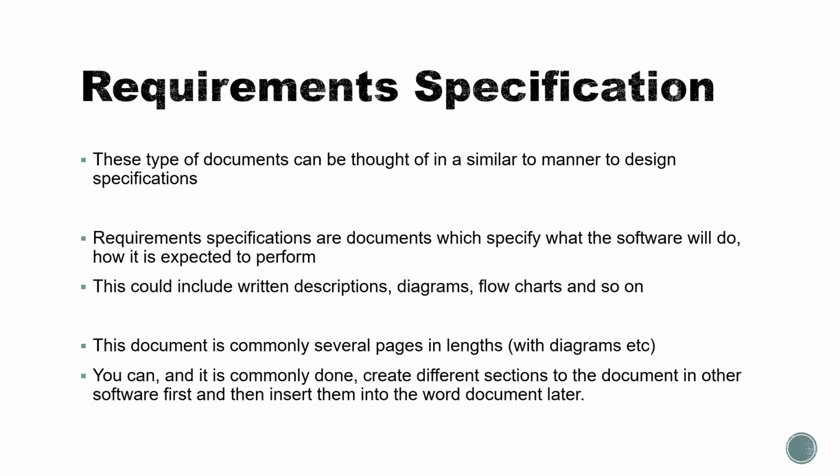For example, if you are doing the data flow diagrams or a design of potential inputs, then you might want to do that in specialist software designed to create those types of design, and then you can bring them into a Word document later on, and it's perfectly okay to do that. A word processor, commonly Word, is not designed to do those sorts of things. A word processor is good at being a word processor. It's not particularly good at being something that you would design products with.